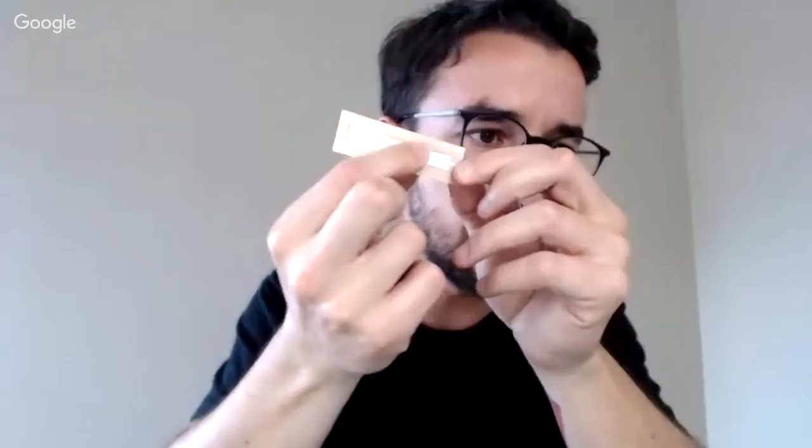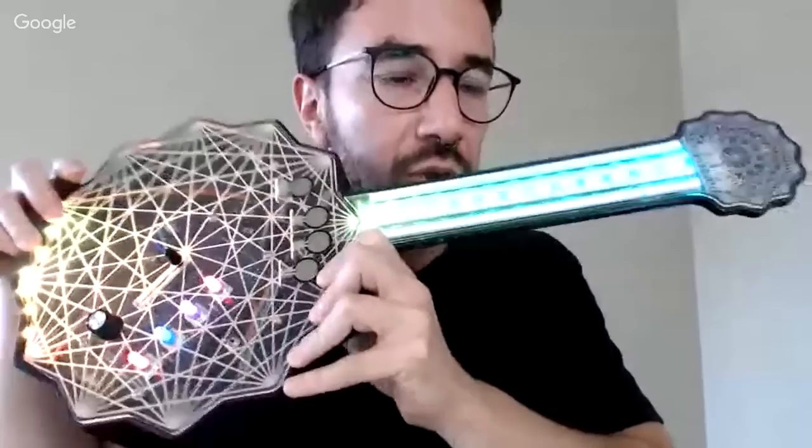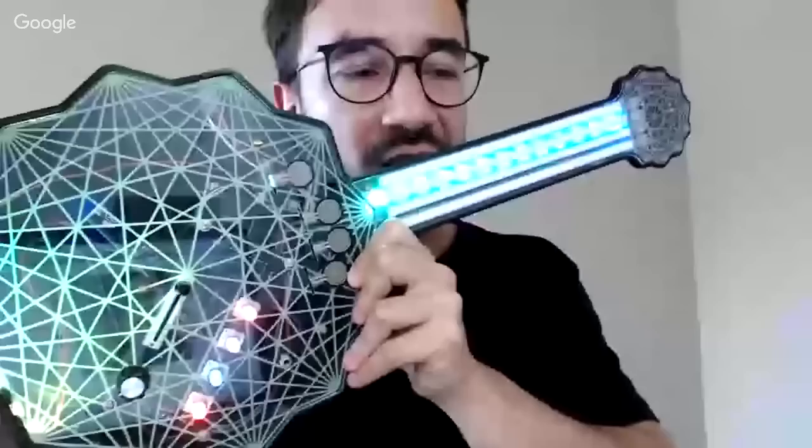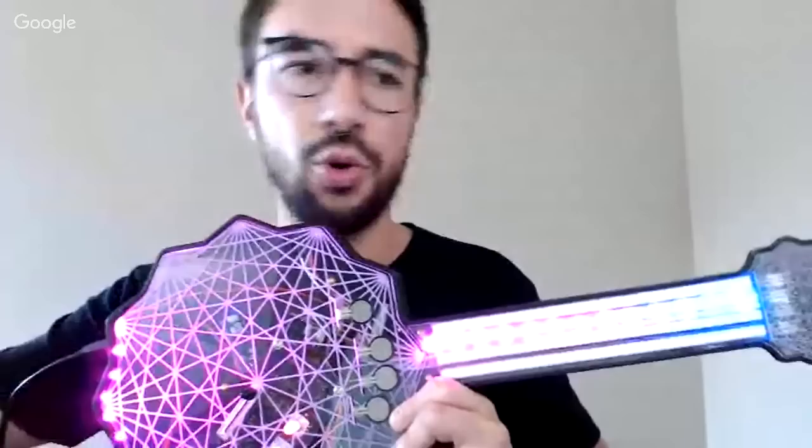And I also leave available the code for all my MIDI controllers, like the XT synth. So it's just there. And you can see that the XT synth also has lights. It changes color. It's way nicer in the dark. So I also teach how you can control LED lights. And once you know how to control LED lights, you can even use it to control motors. So you get the idea.